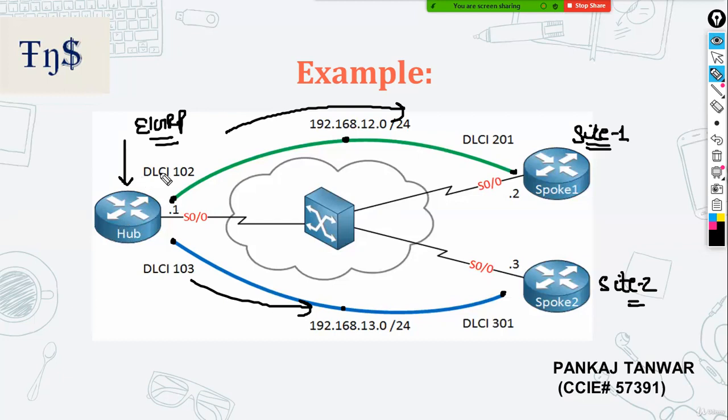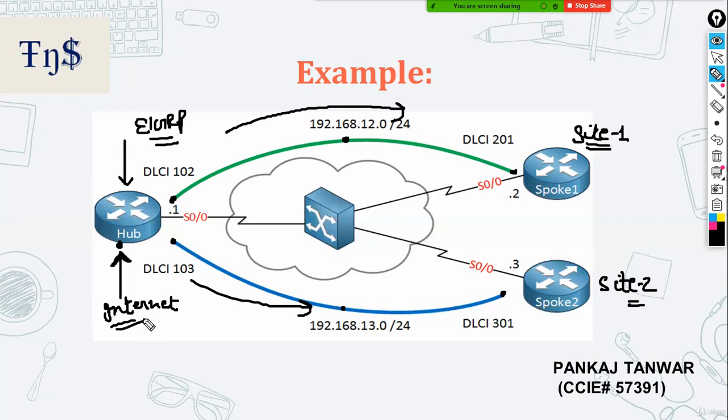Also, apart from the connectivity between your sites, the customer also wanted an internet connection. In that case, the ISP will provide a different connection. Let's say you wanted an internet connection at your hub site. The ISP used to provide you a separate connection for that, and they were charging you some extra money, because they are providing a separate dedicated connection for internet. That is why the cost was a bit high back in those days.